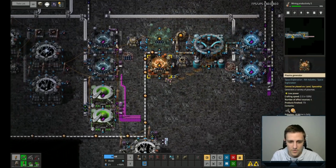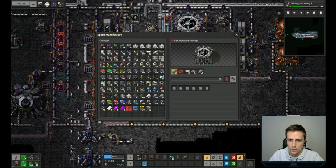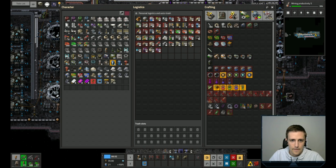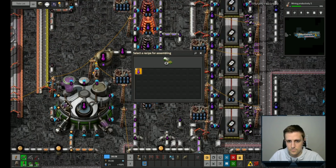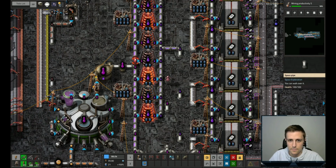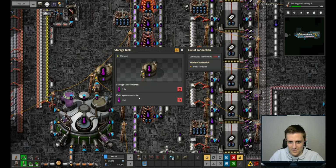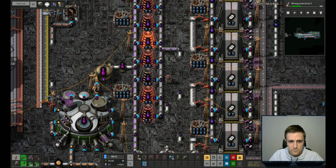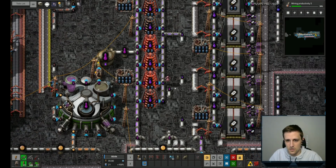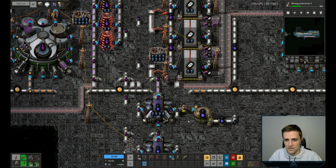Let's actually go grab those thermal radiators that we had made. And we can make more, looks like. Although, that being said, we don't really have room for more. Speed them up. There we go. And why is this one not working? It's not connected. That would be why. Okay, that would have helped to have that one connected for a while now. Oh well, that's fine. So obviously we got plenty of thermal fluid in the network. In fact, so much that we have filled up on the output, but we just aren't converting it quickly enough to the cool stuff and then the cold stuff to make a difference.